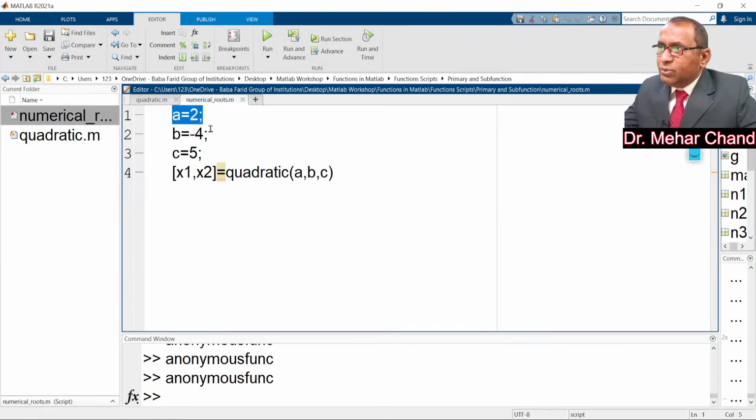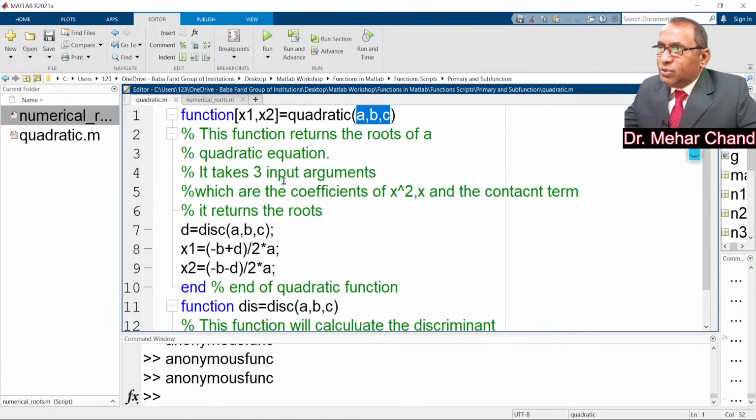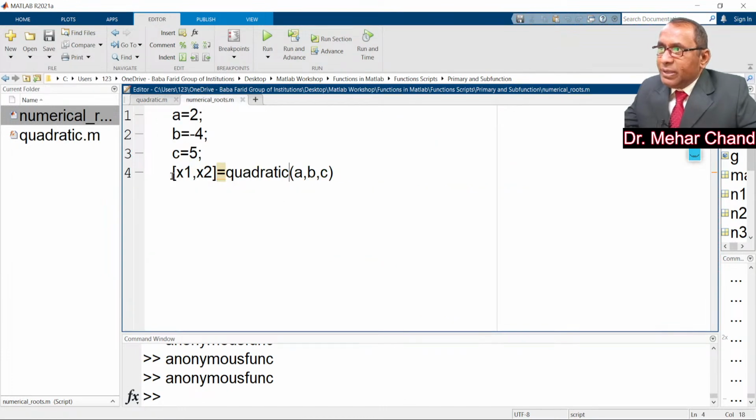Suppose a is equal to 2, b is equal to -4, c is equal to 5. But I have two outputs, x1, x2. So I am writing here x1, x2 is equal to quadratic a, b and c.